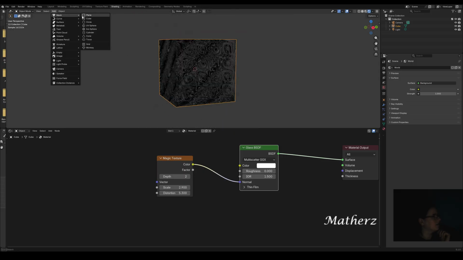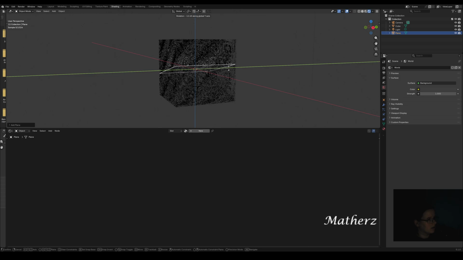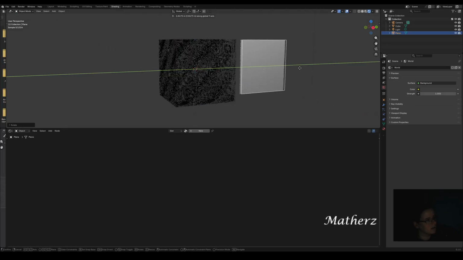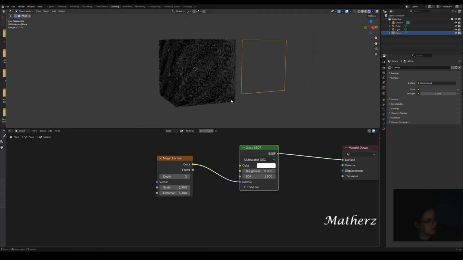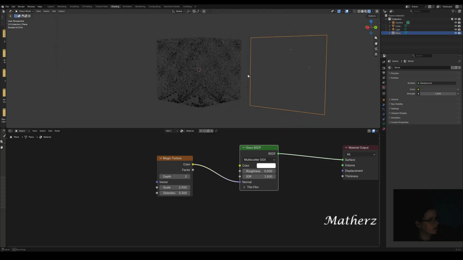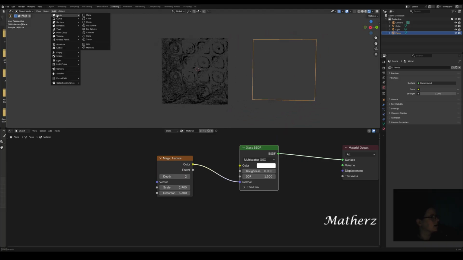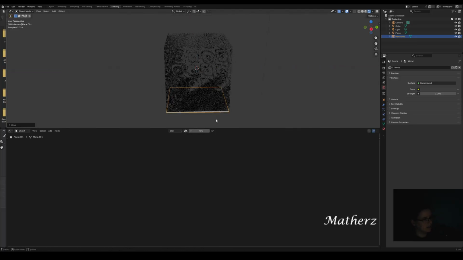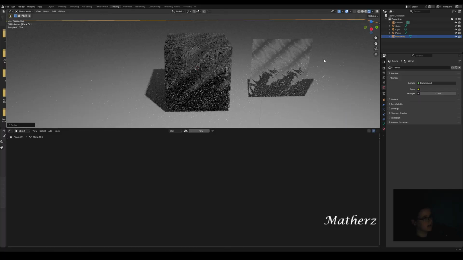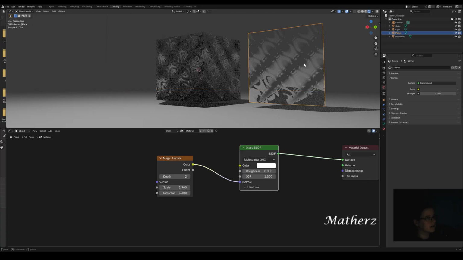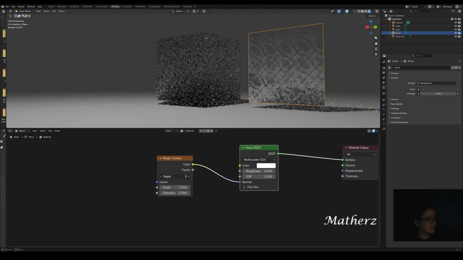Let's go ahead and add in a plane. Rotate it 90 degrees. Let's go with G, pull this to the side, and then we'll add the exact same material to this plane as we did with this one. Now at the moment we can't really see it, so let's add in a plane underneath. Let's go with G, bring this down, and S for scale. So now you can see the way that this works. You can amend this, have different depths if you wanted to.